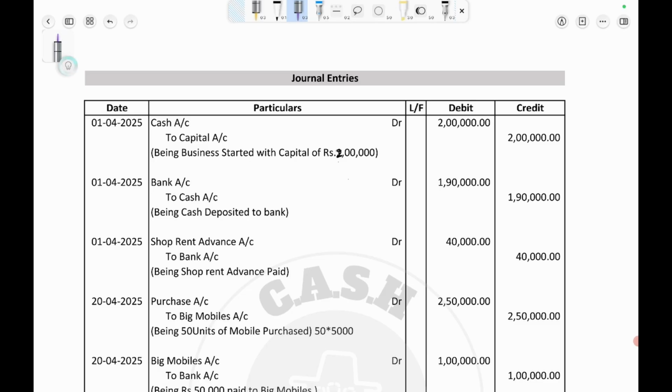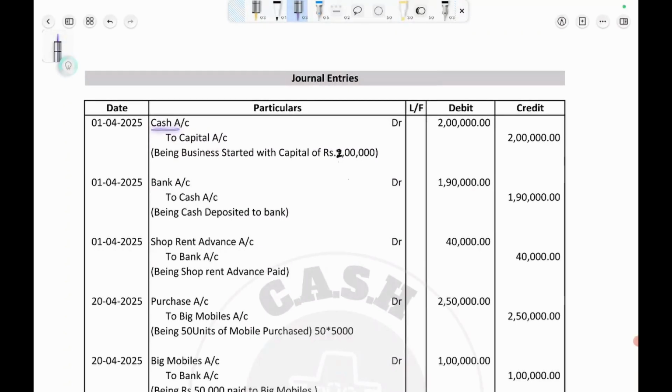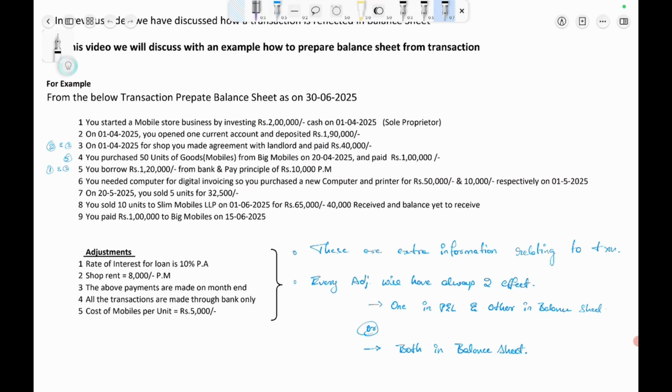Now the first transaction says you are the giver and the business receives. What is it receiving? It is receiving cash. So cash is an asset. Cash comes in, so debit what comes in. Cash comes in, so it is debited. Credit the giver. You are the giver. Now capital account. You are giving money in the form of capital. So capital account is credited. This is called the narration, which tells you what is happening with this transaction. So this one set is one transaction. So we have done the first transaction.